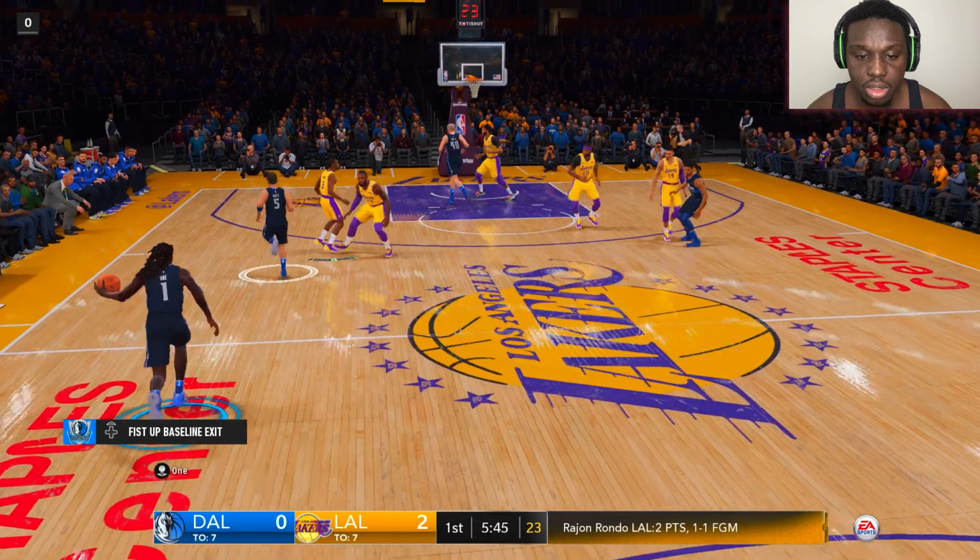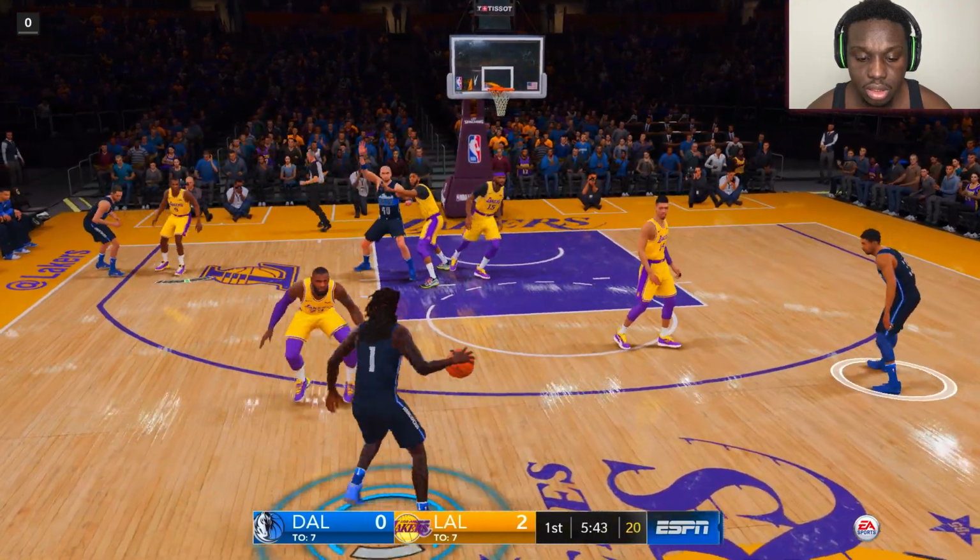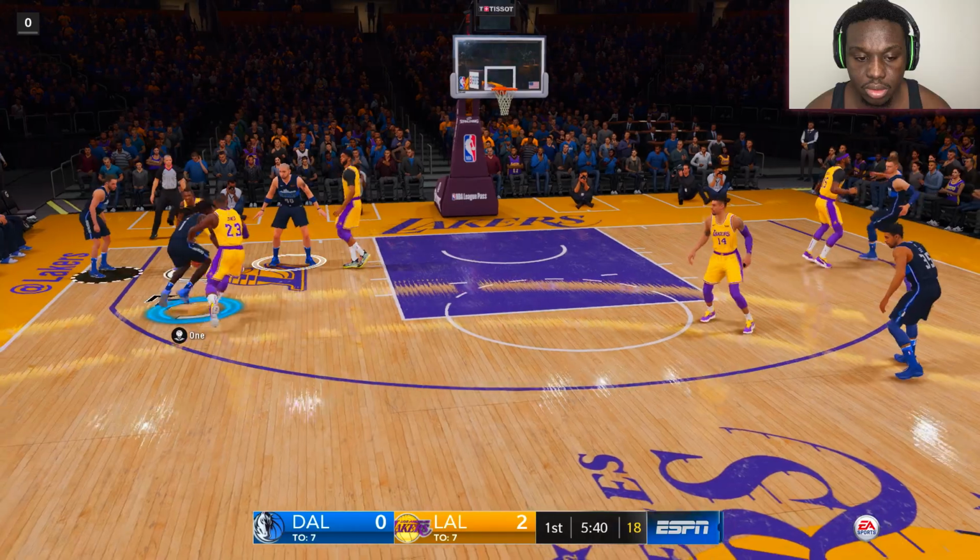Dominance in the paint early is critical to your offense because it eventually opens up the perimeter down the stretch.